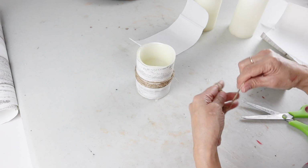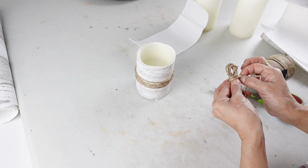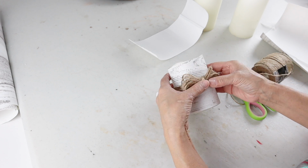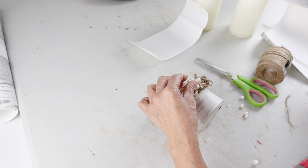Next, I'm going to make a bow with the cord, and what I'm going to do is just wrap it around a few times around my 4 fingers and then tie it in the center. And then I'm going to hot glue it to my candle. And then for the final touch, I'm going to add some of those white berries to the center of my bow.